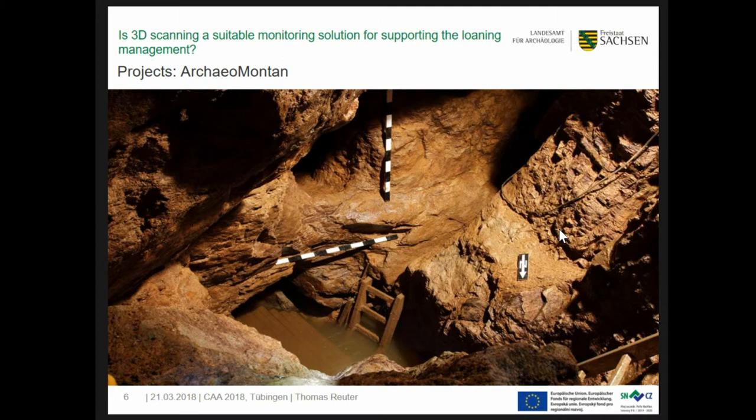At the same time, reinforcement work is taking place by the Bergsicherung — mountain assurance, perhaps, though the German mining speech is sometimes a little bit strange. After the reinforcement work, all shafts will be filled with concrete. Our task is that the documentation has to be finished as fast as possible, but also as accurate and complete as possible, because after refilling the shafts are sealed forever.